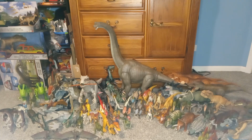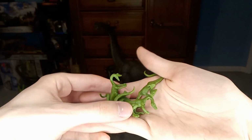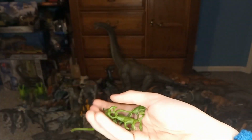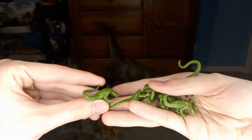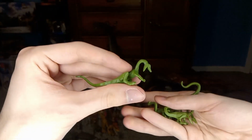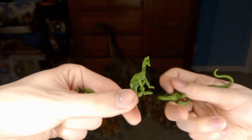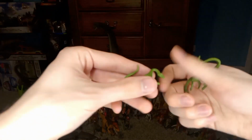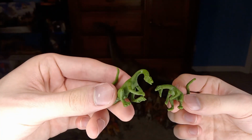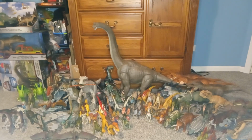Next I have a bunch of assorted mini dinosaurs. Here's a bunch of the Mattel Compies. There's about 5 of them, not 4, just in a bunch of different positions. They're all very nice, I think. Obviously they don't have any paint, but they're nice little accessories to put on the humans and have them go to town. Their sculpt isn't too bad. And they're this gummy, rubbery plastic, which is kind of fun.